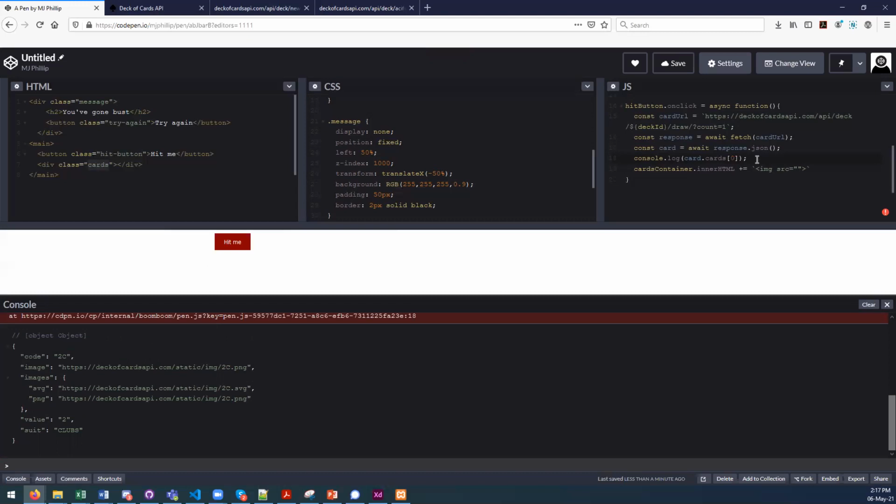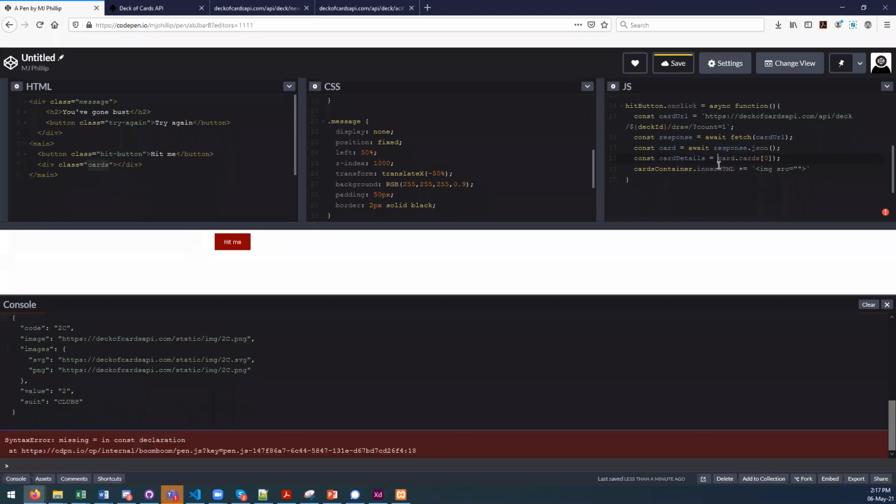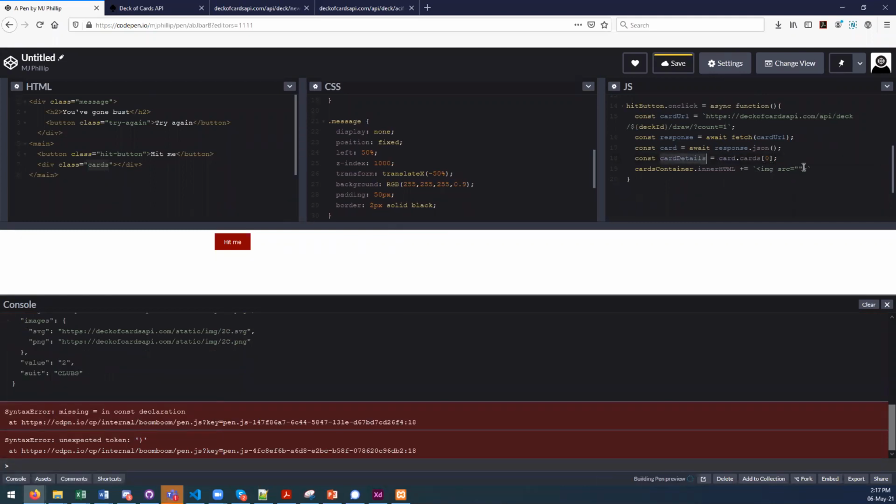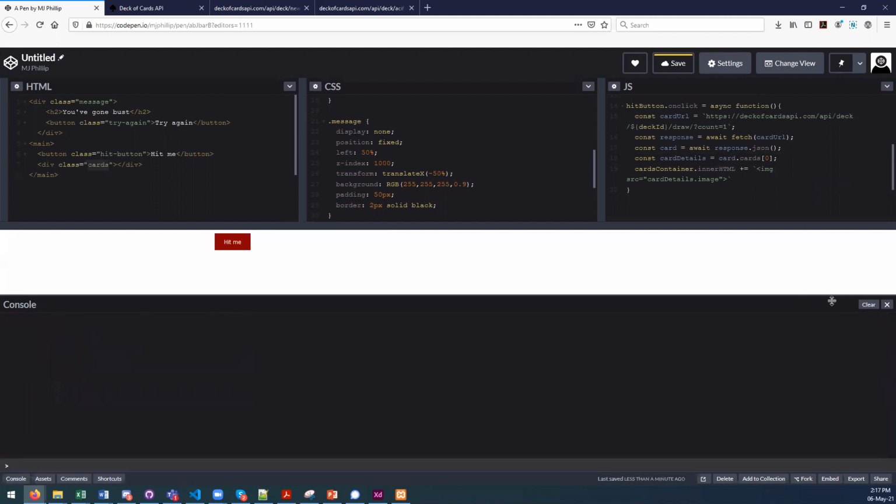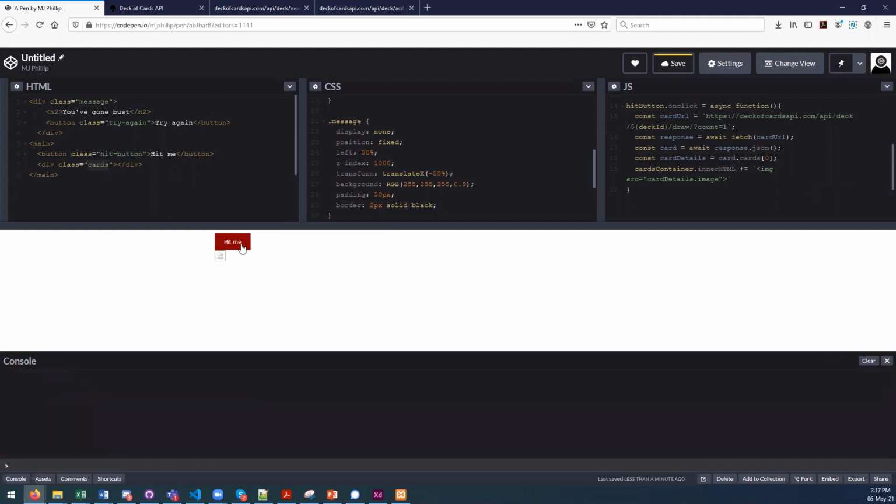So again, if I hit that, then I get this object here, and I want to add the image. So I'm just going to quickly create a variable for this. Okay, and then I can add card details dot image, and now let's see what's going wrong here.